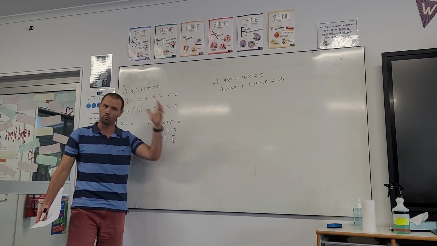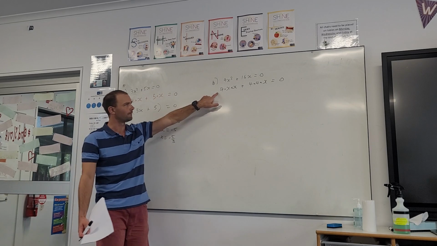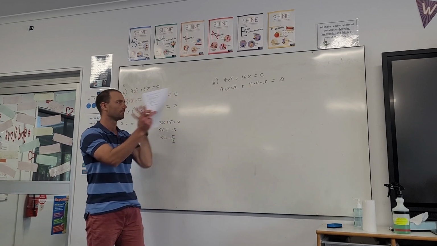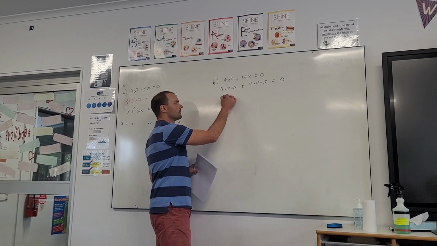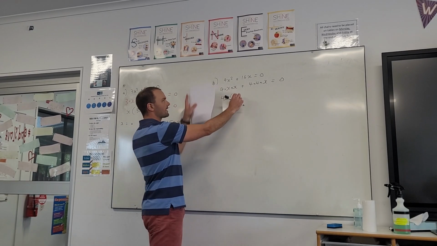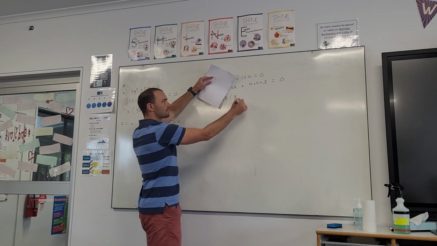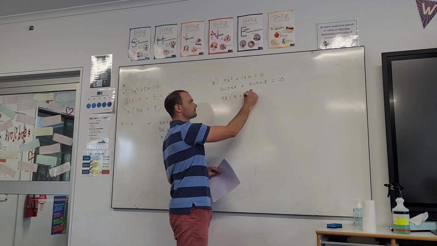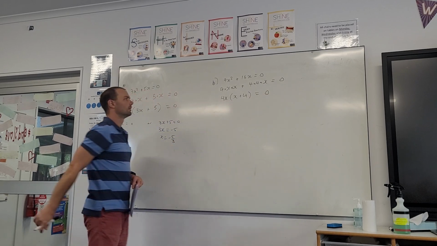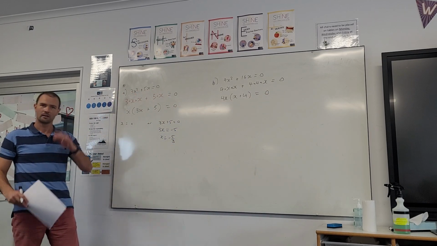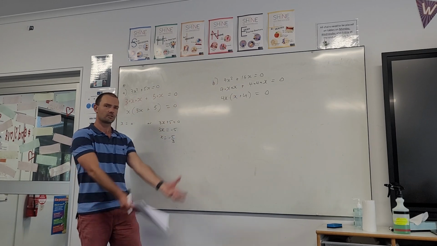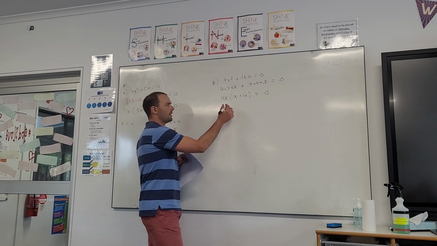And so now when I say what is common to both of these terms, well, 4's in both of them, and so is x. X is in both of them. So I'm going to pull 4x out the front. And if I pull 4x out the front, the first term is left with an x, and the second term is going to be left with a plus 4. Okay, so we can pull 4x. So we should get to a stage where we can look at it, just say, yep, 4x is the largest common factor, pull that out the front, and now let's solve it.